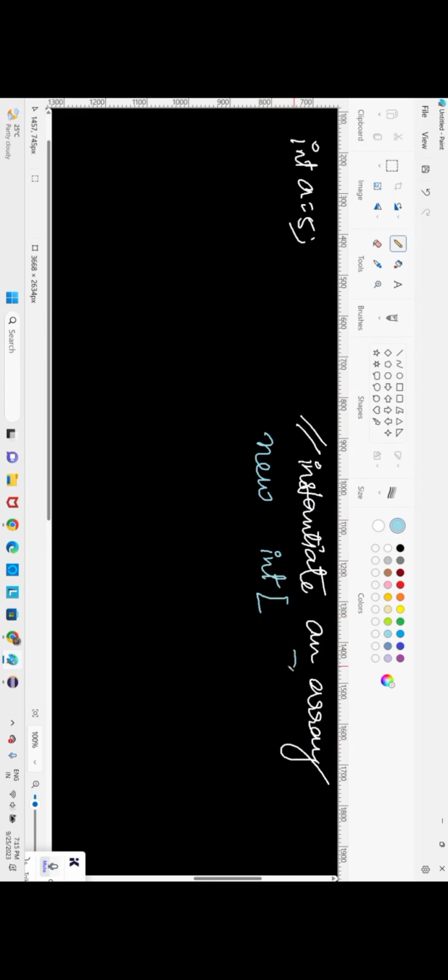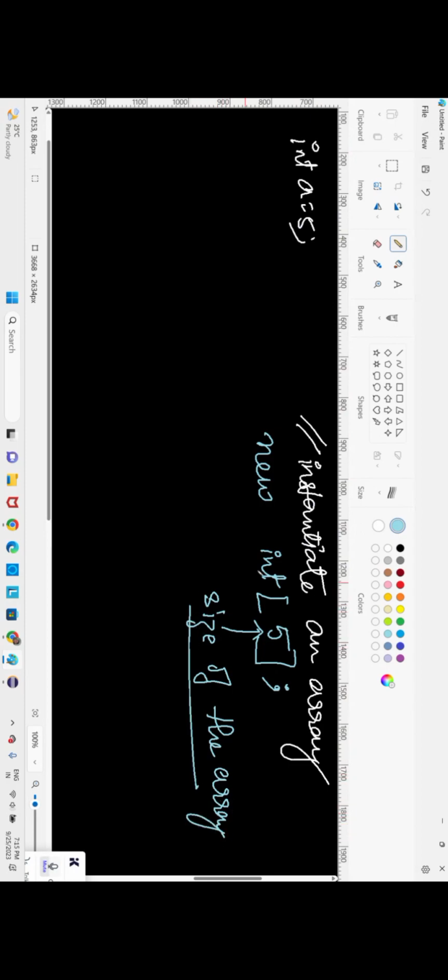How many elements we have to store, we can give here. Here we can give the size of the array. So new keyword int of 5.